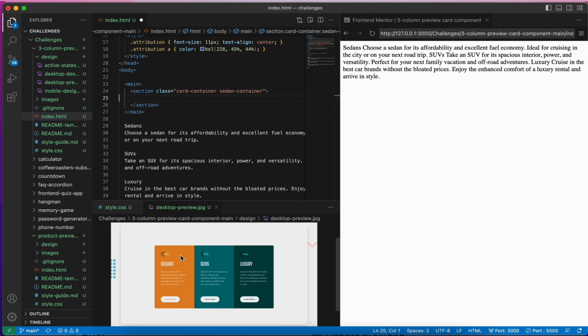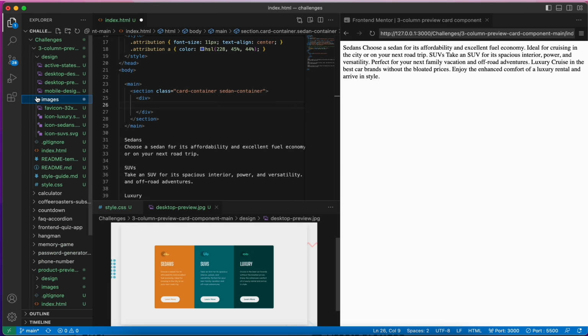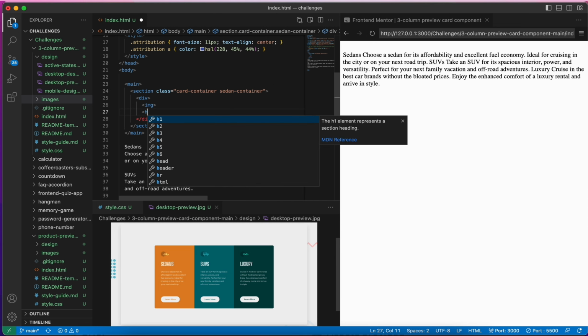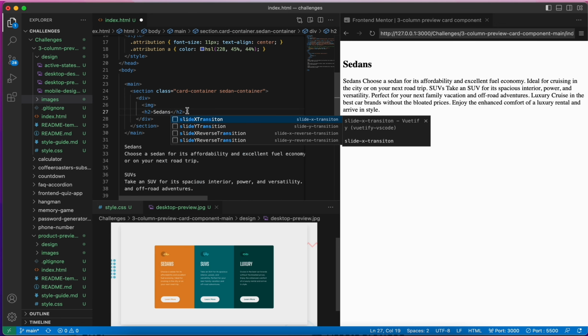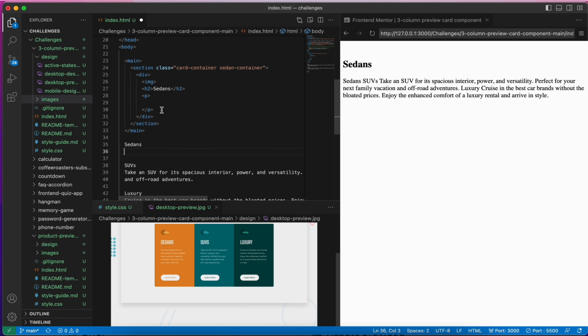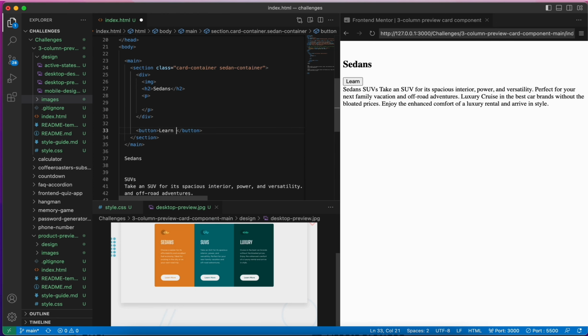And I'm noticing that the content is broken up into 2 distinctive divs. The first one being the content with the paragraphs, and then the button being a separate one, just so it can have that stretch effect, so they all sort of are aligned across the page. So what we're going to do is I'm going to do div, and this is where we'll put the images. Okay, so this is an image, followed by a h2 tag, and that's sedans, and then content. The content is right here. And we'll do button, Learn more. And that's pretty much sorted there.